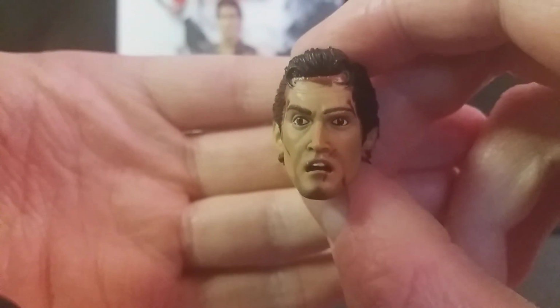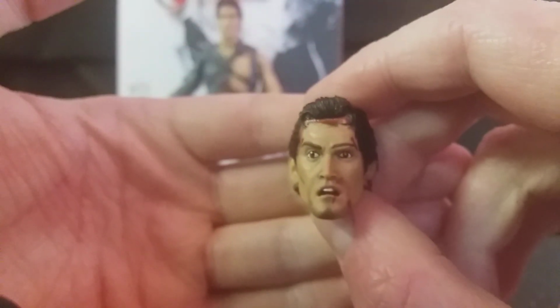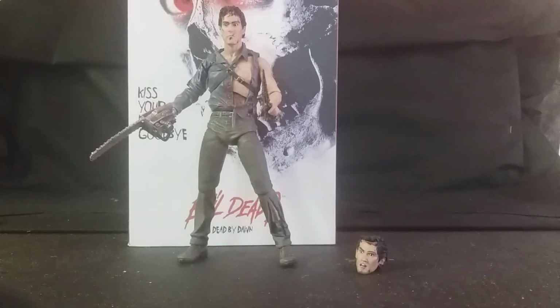Yeah, the eyes are a little bit wonky on this one, but as I've got this head on the Hero Ash and the Hero Across Time Ash, I don't have this head displayed. So I've already got it on two figures. But it's a really nice head. Another one I really do like a lot. I might as well put it back here. The camera's autofocus is a pain in the backside.